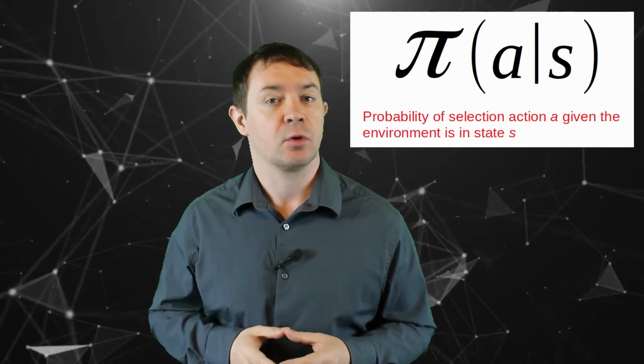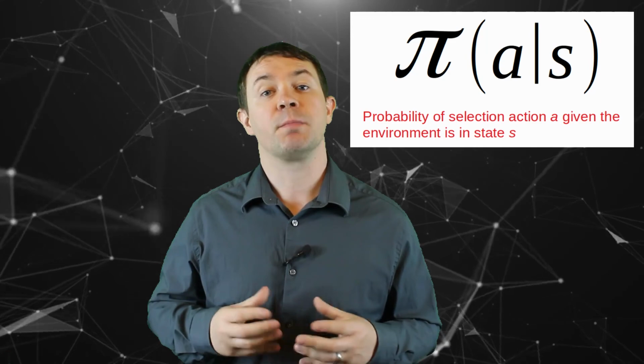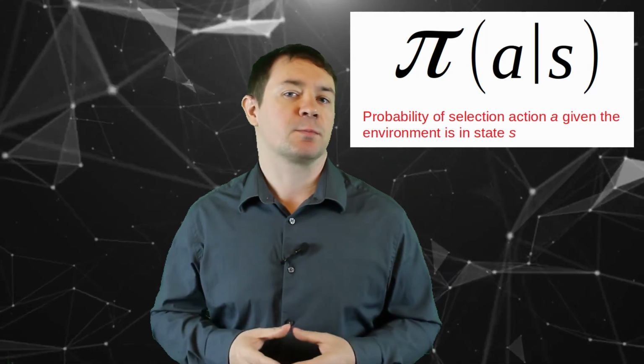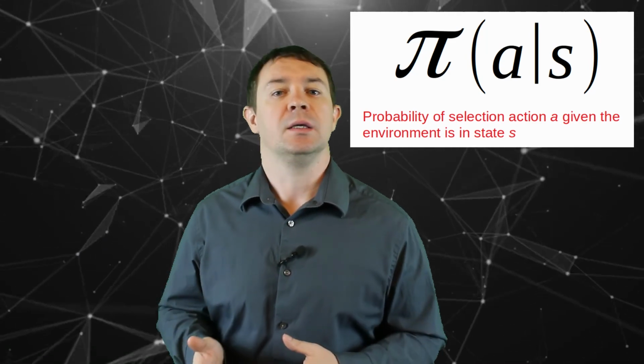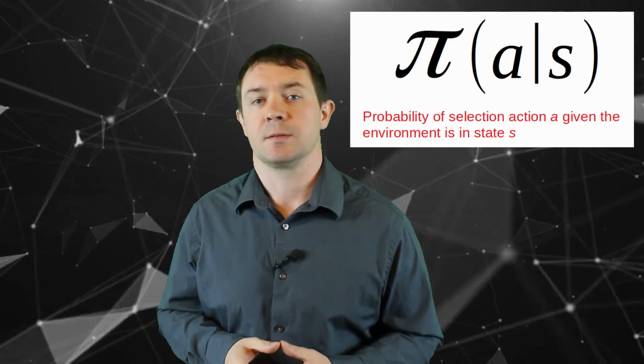So we have the reward, the actions, and the environment. What of the agent itself? The agent is the part of the software that keeps track of these state transitions, actions, and rewards, and looks for patterns to maximize its total reward over time. The algorithm that dictates how the agent will act in any given situation or state of the environment is called its policy. It is expressed as a probability of choosing some action A given the environment is in some state S. Please note, these probabilities are not the same as the state transition probabilities.